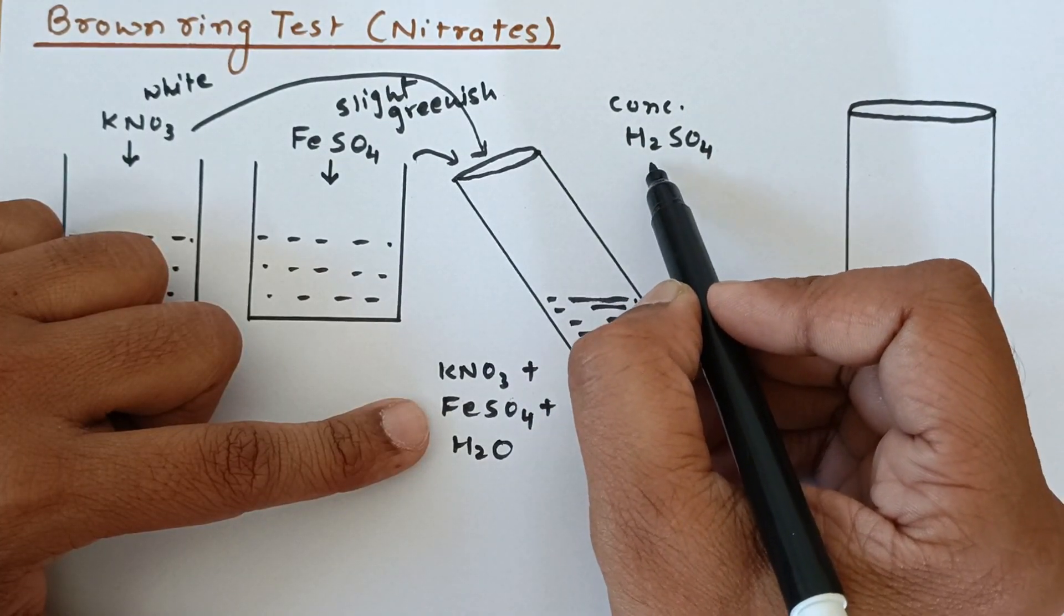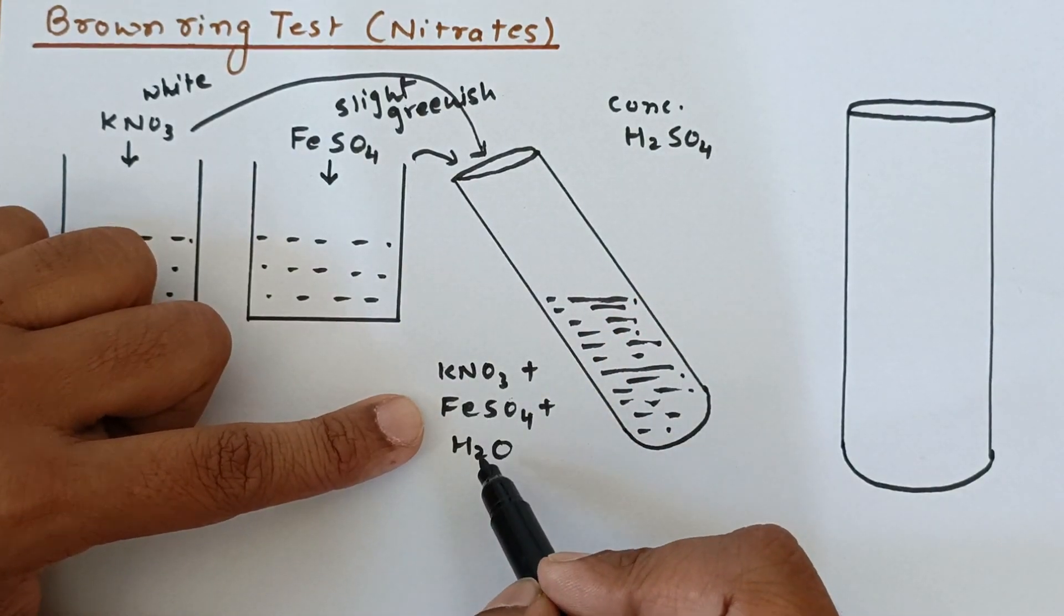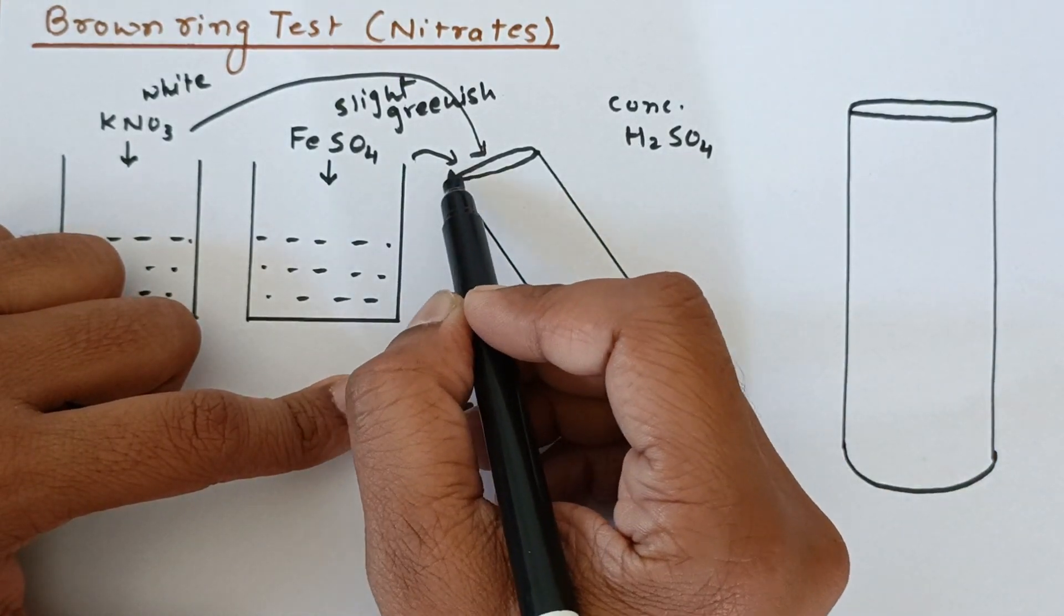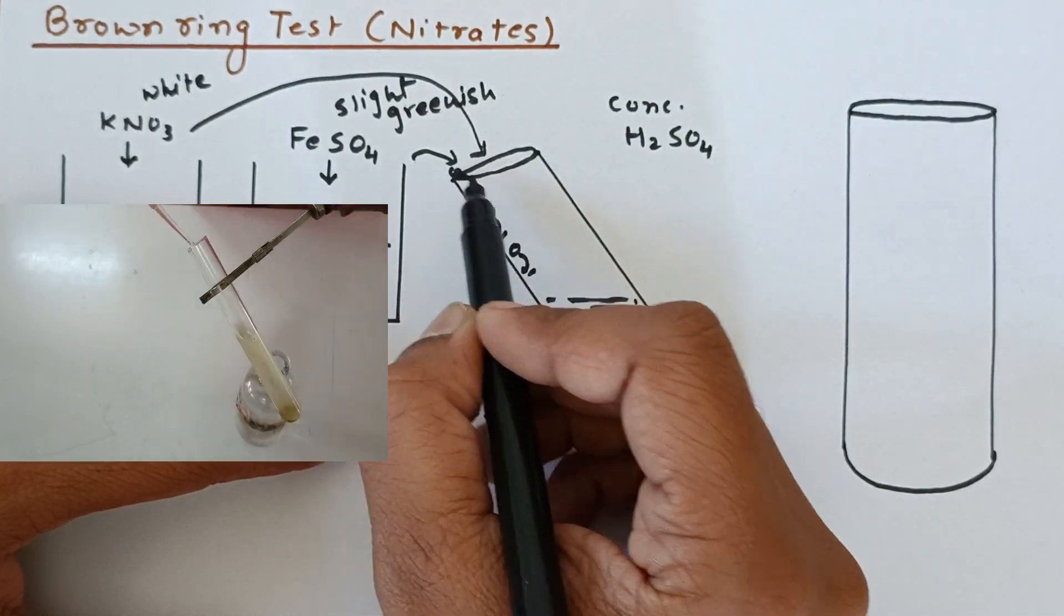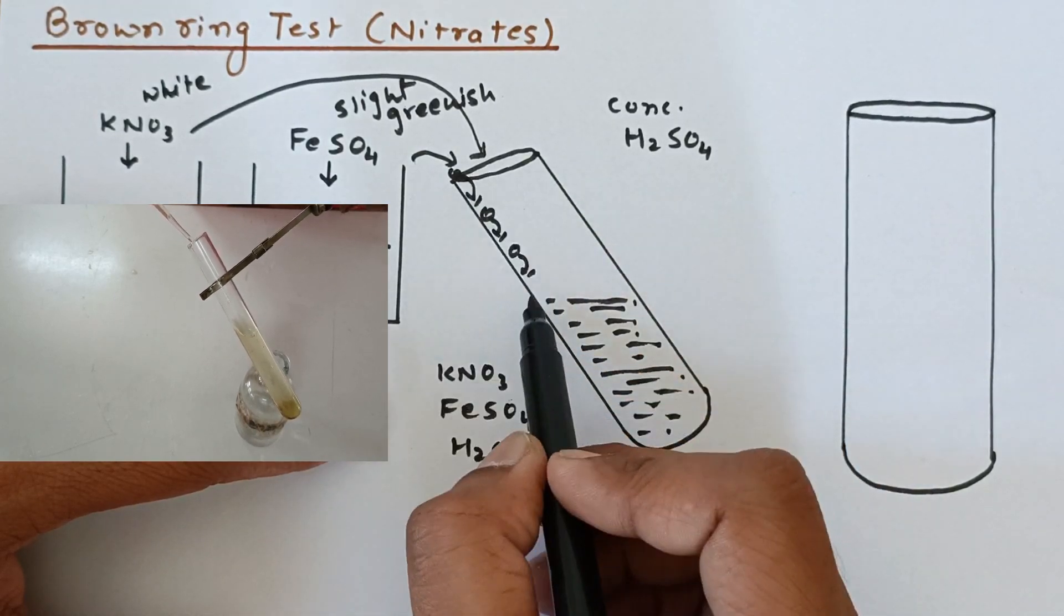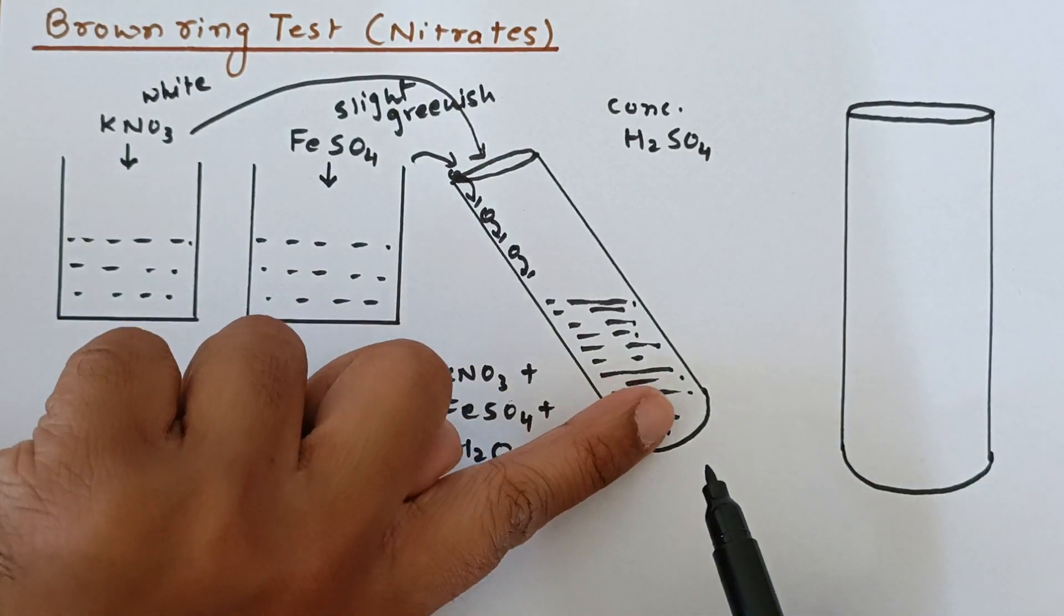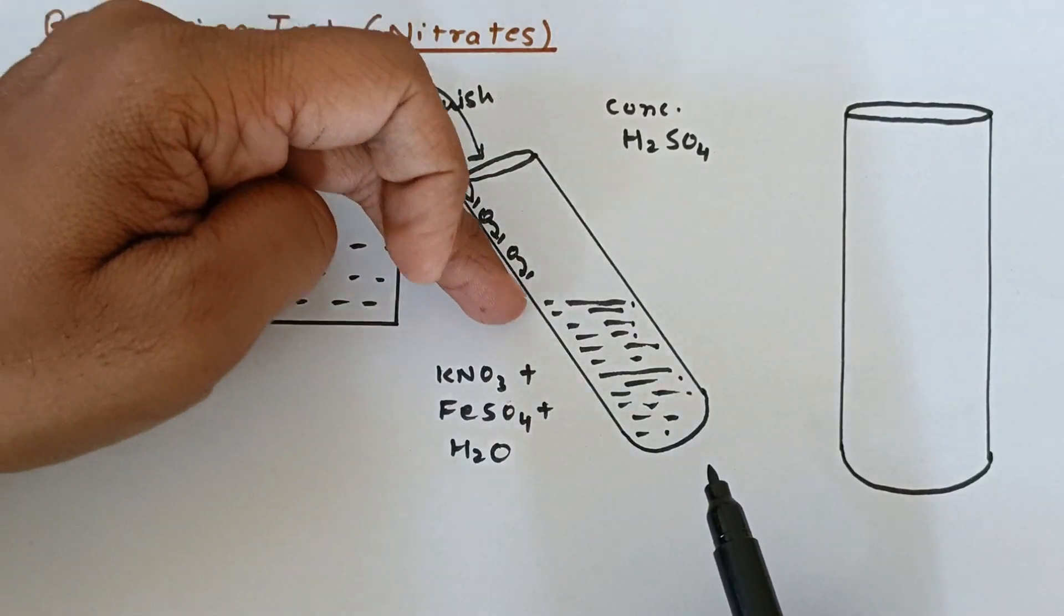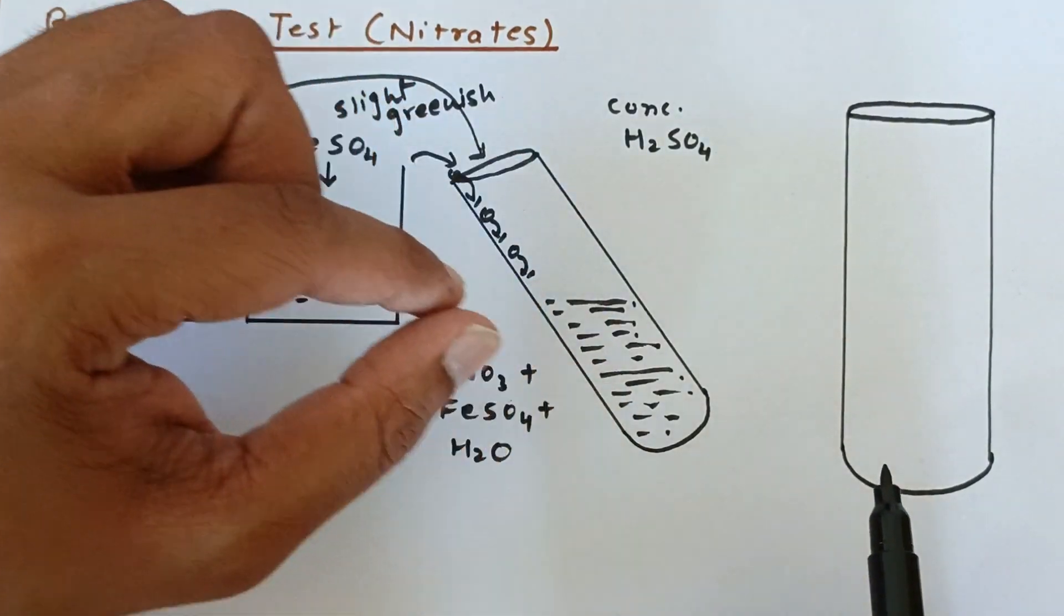Concentrated sulfuric acid, its density is very large compared to the density of these two as well as water. And we are supposed to add concentrated sulfuric acid drop by drop like this. So drop by drop you are supposed to add from here, from the top, as you have already seen in the video. And this sulfuric acid keeps on gathering at the bottom. And then it is going to push this entire mixture up. Now since this is a denser liquid, it is going to settle down and this entire mixture goes up due to the difference in the densities.